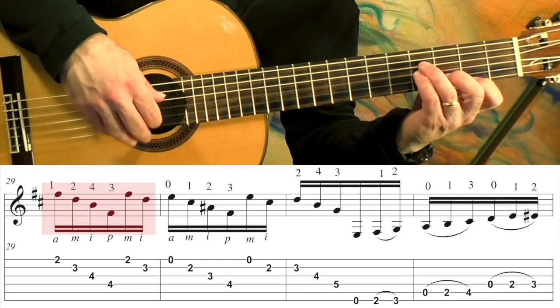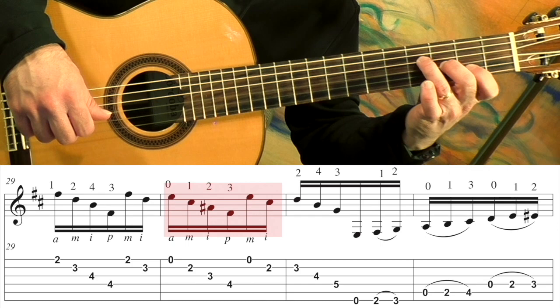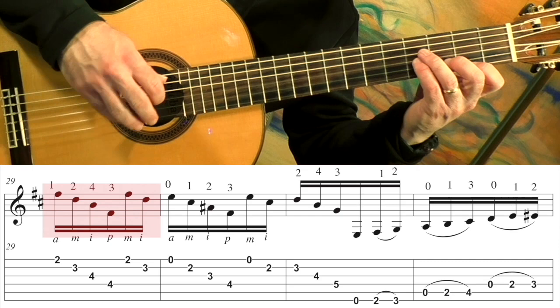So now what you're gonna do is keep that third finger where it's at. It's gonna be a pivot finger, and you add the chord like this. So one, two, three, plus the open first. Back to that B minor chord. Now you're gonna hit the second string. So slowly, the beginning of measure 29 to the middle part of measure 31, sound like this.